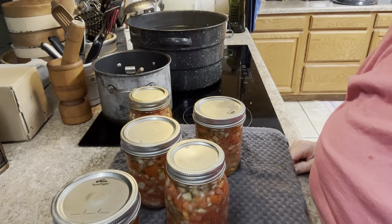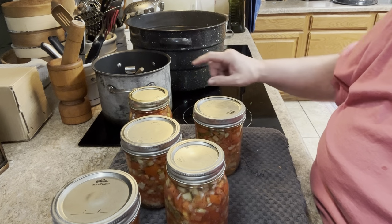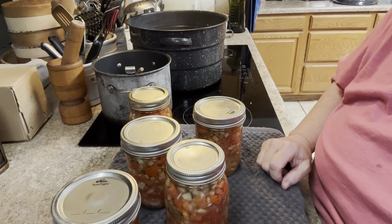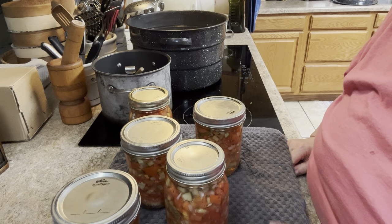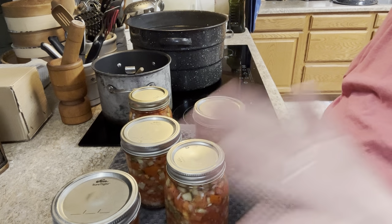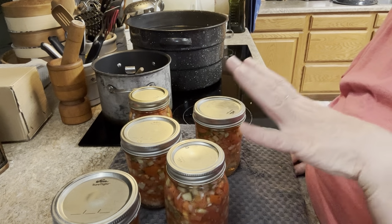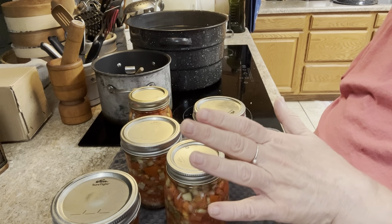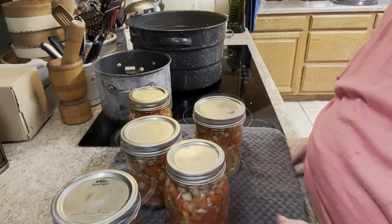And that's it. I've cleaned up everything. All I need to clean up now is the water bath and the brine, and I'm done. And I'm on to my next project. I hope you enjoyed this. Once the lids cool down, I will show you what I mean by being able to pick it up without the vacuum breaking. And that's how you know that it's totally sealed. But for now, they need to cool.